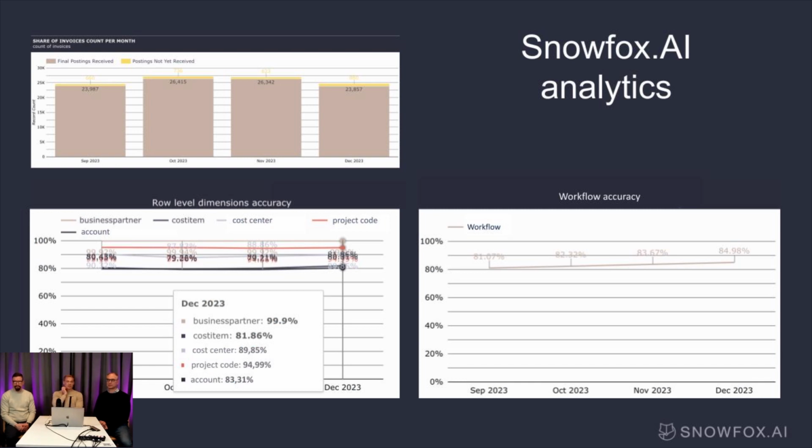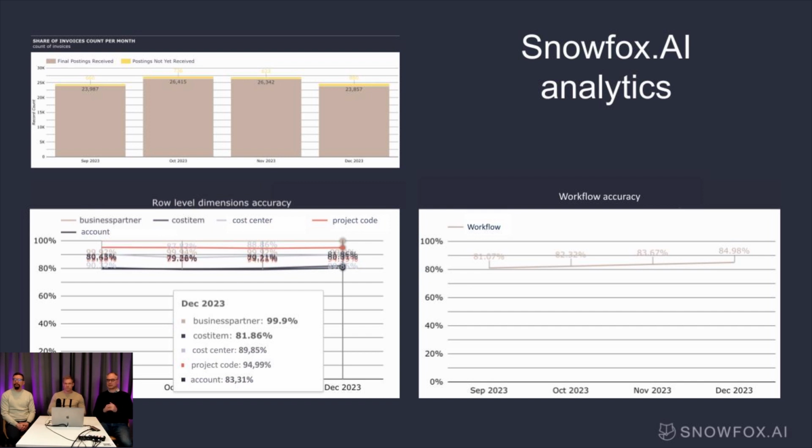About the analytics, Mika. Yeah, this is just a very, very small glimpse of how our analytics looks. But the idea is that we give our customers full transparency to see how the AI works. On the top, for example, the monthly volumes are visible. On the left bottom, there is the prediction accuracy.